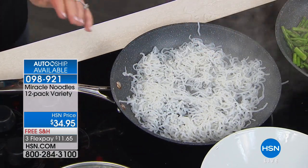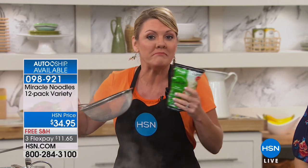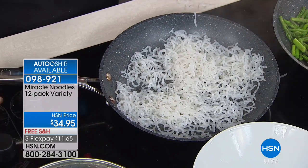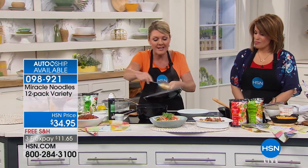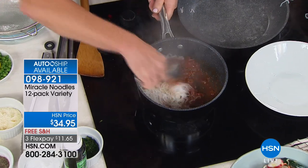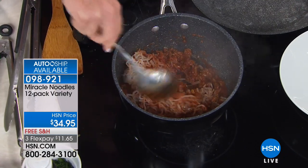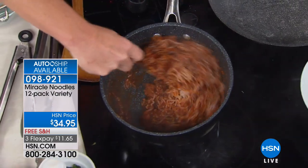Let me show you how easy it works. What you're seeing is the dry roast. When the Miracle Noodle comes to you, it comes in a pouch. All I do is rip it open, drain out the liquid, and optionally rinse them. Then I do about a two-minute dry roast just to get the rest of the liquid out. Within a couple of minutes I'm good to go. What's special about these noodles is that they take on the flavor of whatever you put them in.